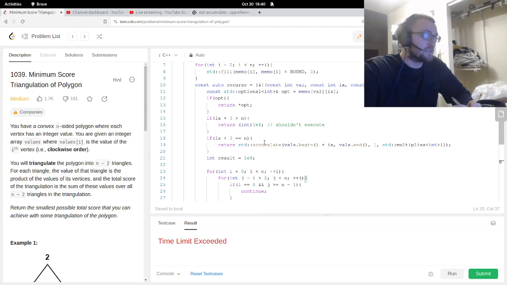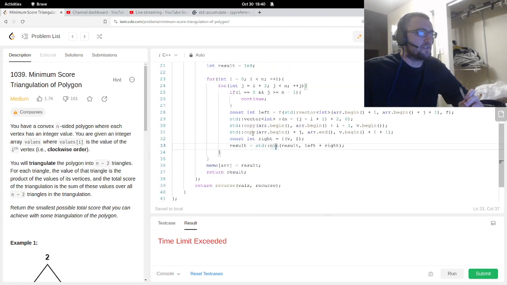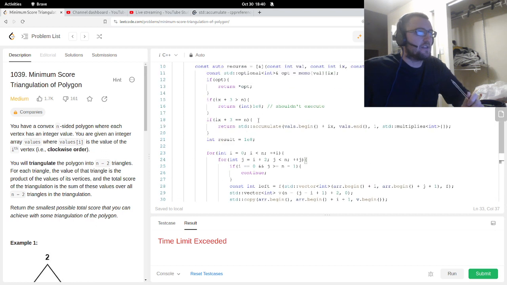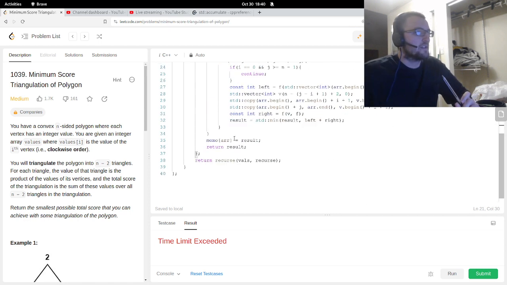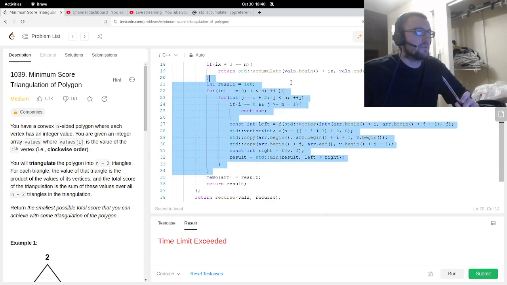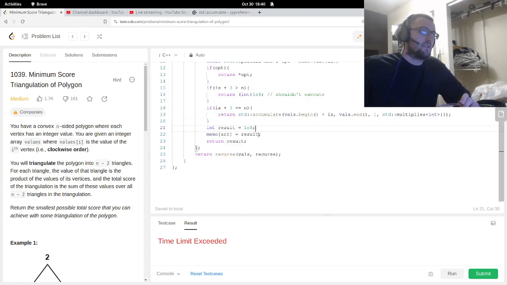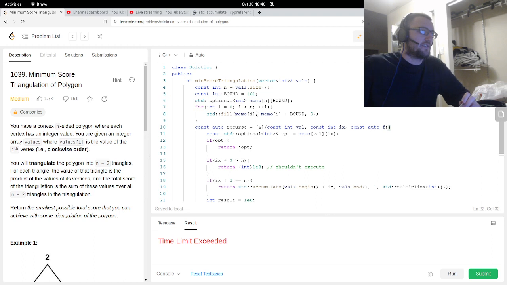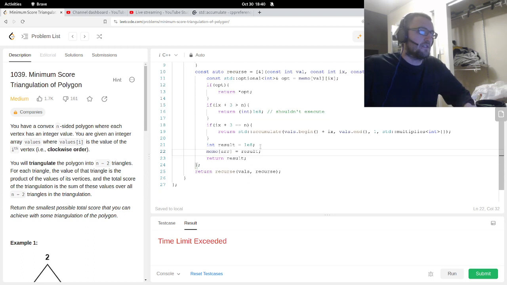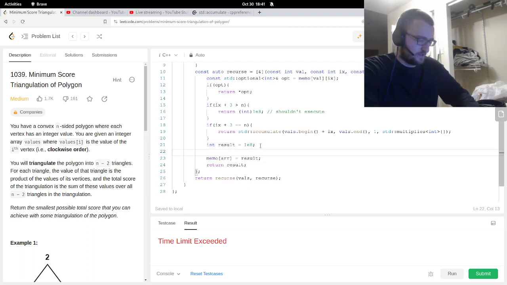So what happens is you have the left side and the right side, which is three things left. It's just return. Result is going to be that sentinel value, and we're not going to memoize just yet. It's going to be the left side and the right side.